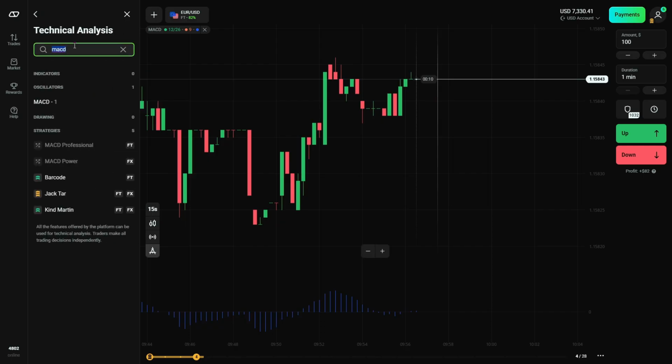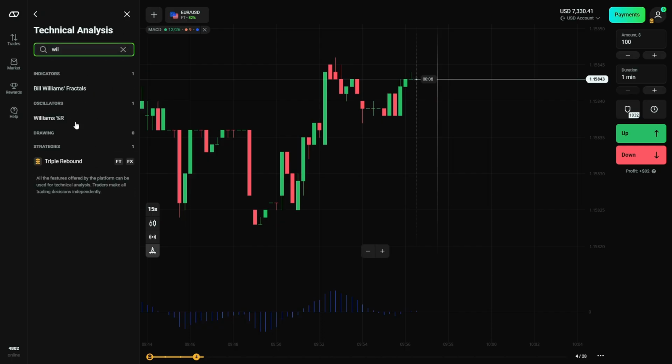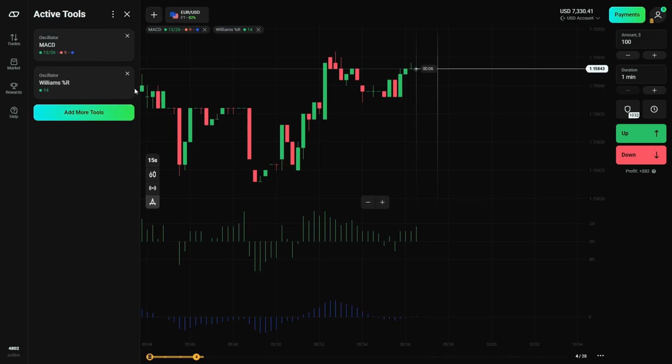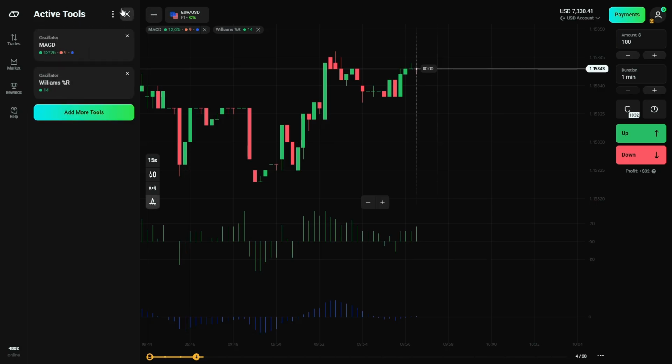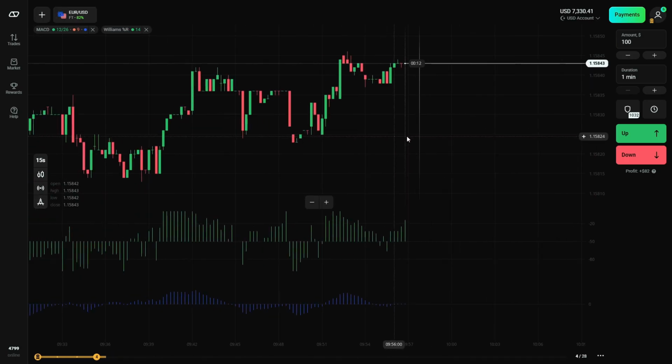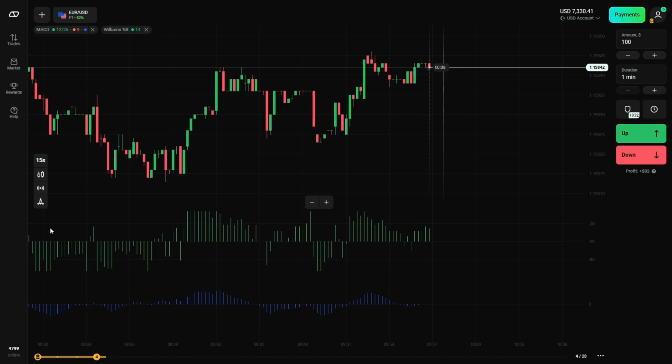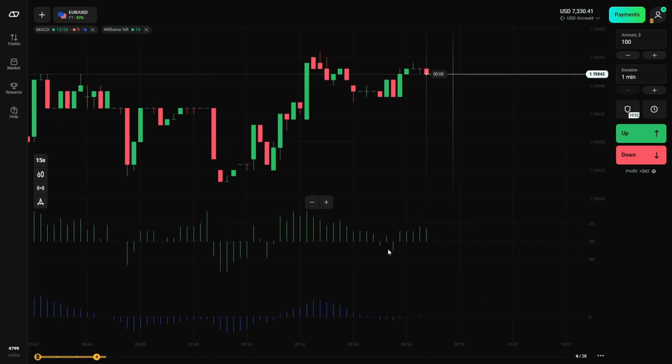And we add the second indicator, which will be Williams %R. As I told you, you can find it right here as well, so you will not need to change anything in it. It will be the same. We have bars, and that is pretty much everything. This way, our strategy is almost ready. So first, we have the MACD, and we have the Williams %R. Both have bars going up and down.